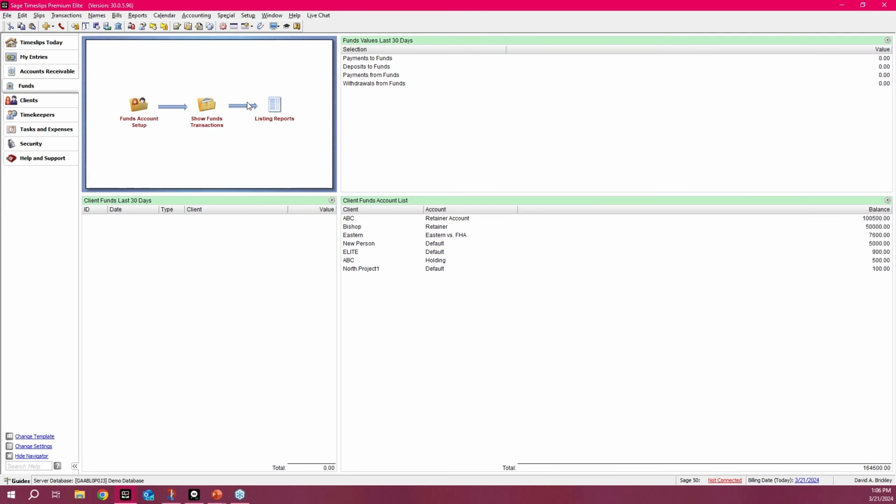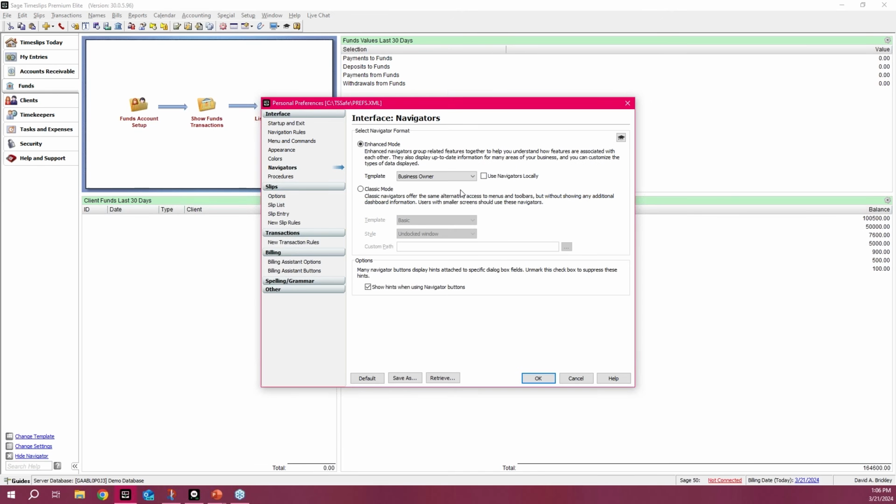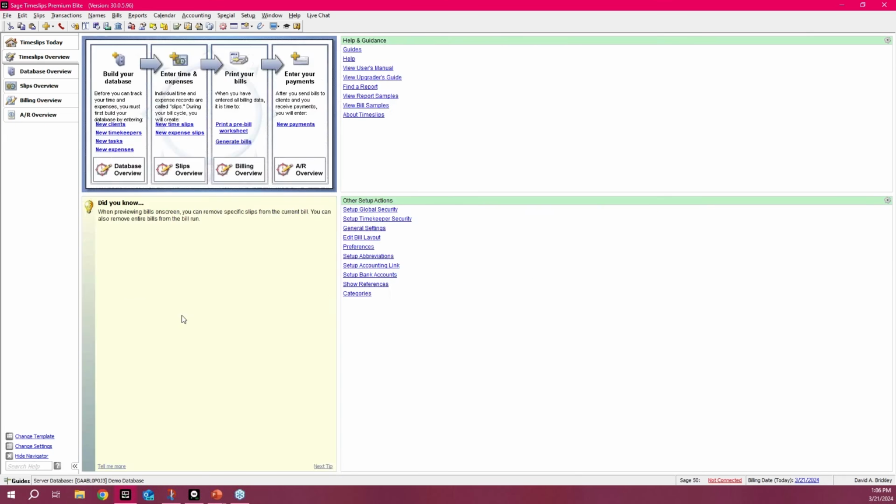So they'll have quick options here on this main dashboard for individual tracking of the company. I'm going to select Change Templates again. Now, if you're someone who's newer to Timeslips, one of the options that I generally will tell users to utilize is something called tutorial. Tutorial mode is going to give you the ability of utilizing a navigator that will have everything you need to get started on the main screen.